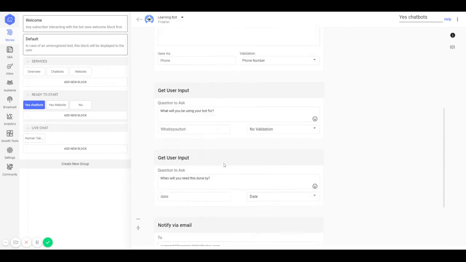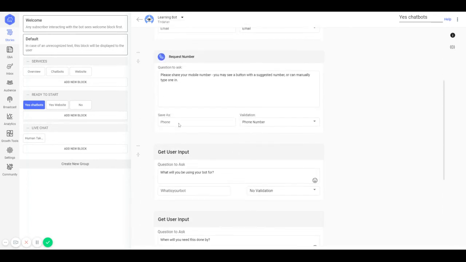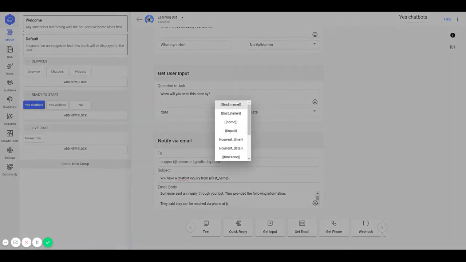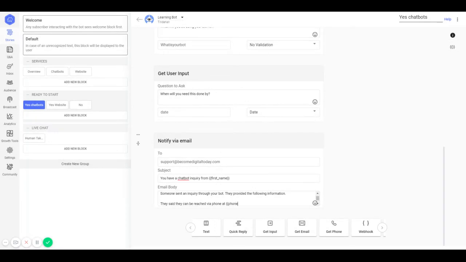Okay, so let's go back up here and check out our attributes. So we'll say, they said they can be reached via phone at, so we're going to type, oops, sorry, we're going to type phone here.